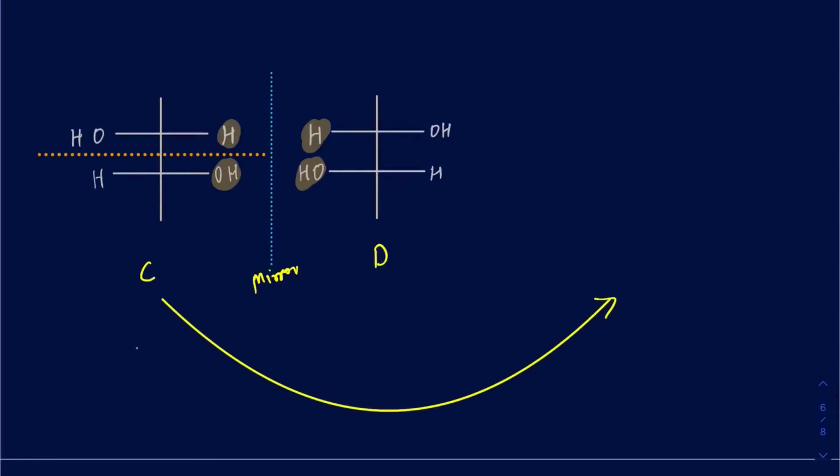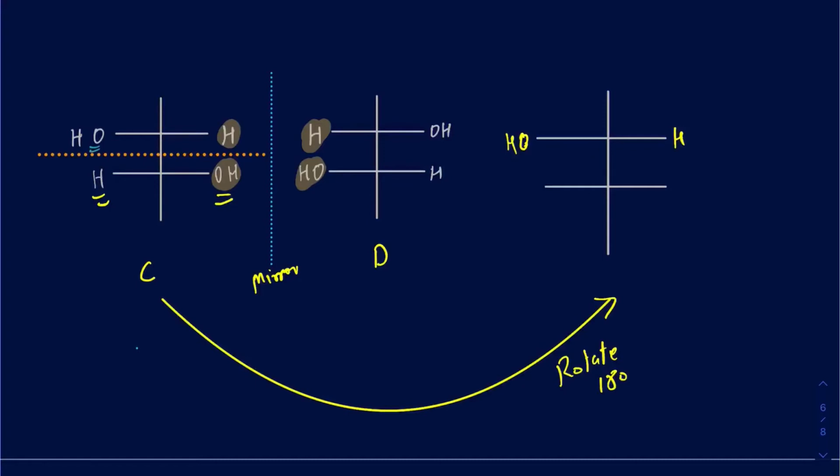So when I flip it or rotate it by 180 degrees, what are we going to get here? I'm going to go ahead and make this molecule right there, and I'll draw these lines as well. And then if I look at this OH right there, when you flip it all the way, it's going to be right here. And that means your hydrogen is going to be up here. And then if I go ahead and change the color, this OH, when you rotate it all the way, is going to be going away. And this hydrogen is going to be right here.